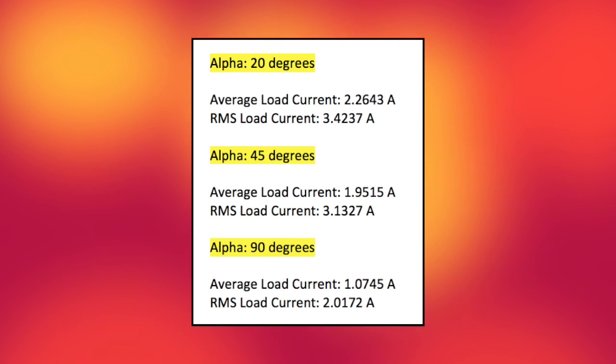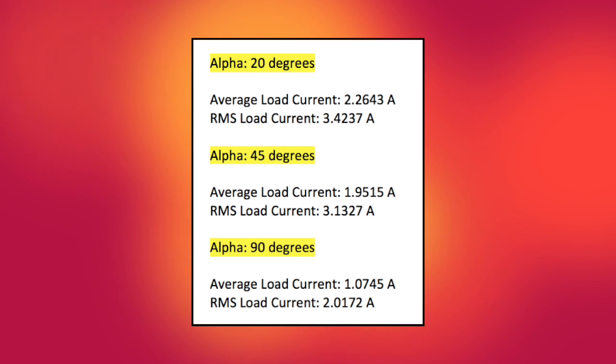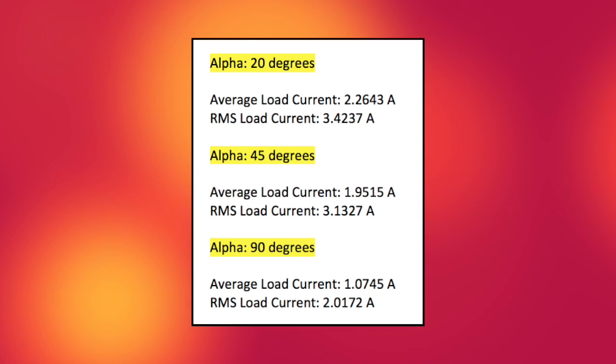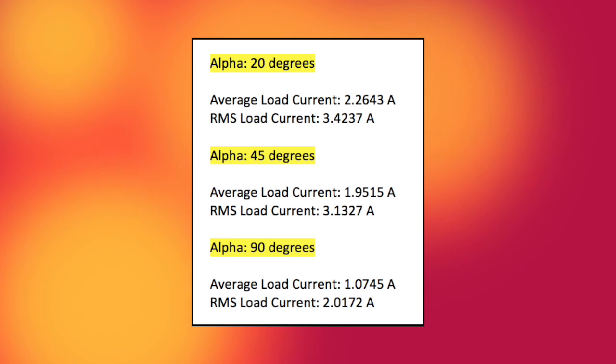As the firing angle increases, the average load current decreases. This means that the greater the firing angle, the less the conduction, or the current for conduction, is.